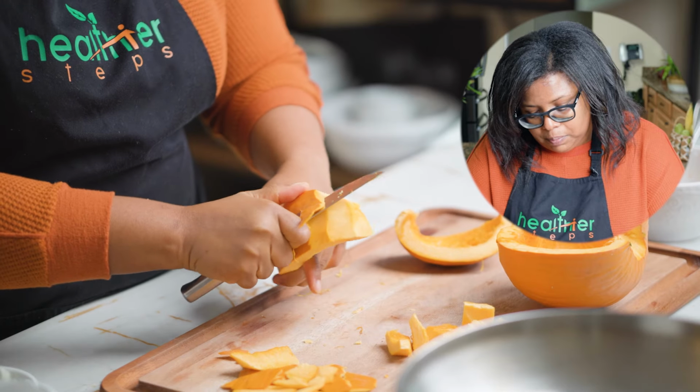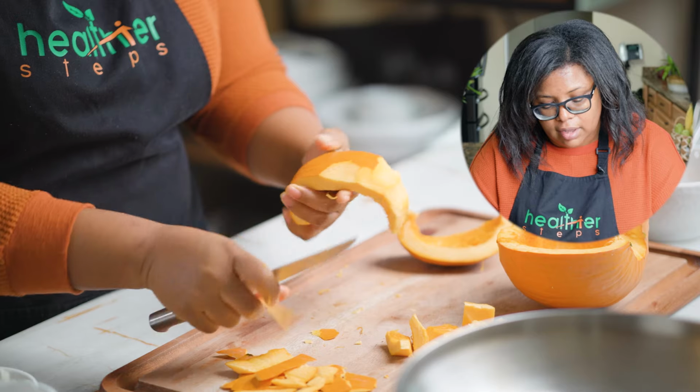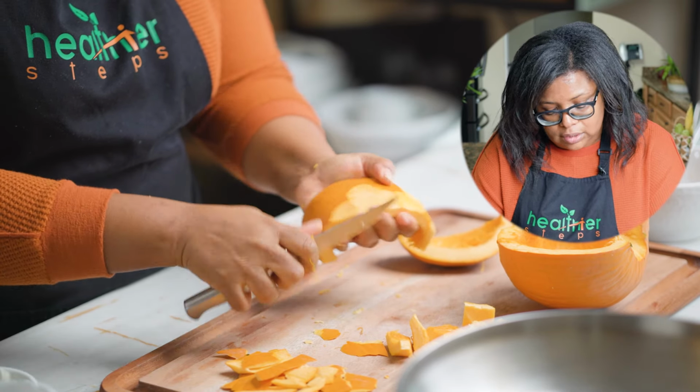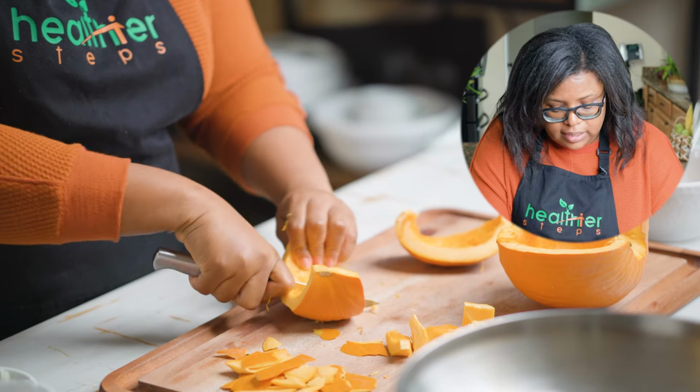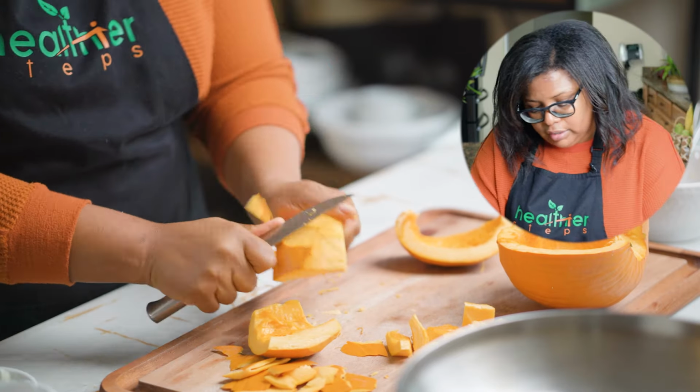And pumpkin is so good. As you see, it's orange flesh, so it's high in vitamin A. So it's very good for you, for your immune system. It has lots of antioxidants in it, beta carotene. So this is really, really good for you.